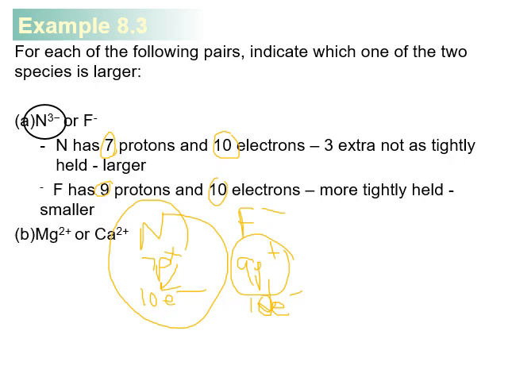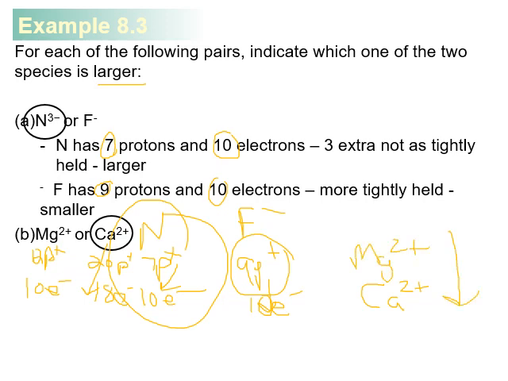Okay, so for magnesium and calcium, same analysis. Calcium is going to be larger. Let's check out why. It's asking which species is larger. Why is calcium larger? That's a good question. Magnesium has 12 protons. Calcium has 20 protons. Magnesium 2+ has 10 electrons. Calcium 2+ has 18 electrons. Now, the question is which one's larger? It's almost a no-brainer because calcium on the periodic table is lower than magnesium. It goes magnesium and then calcium. So as you go down, you're going to add another shell, and so of course it's going to be larger no matter whether it's an ion or not.